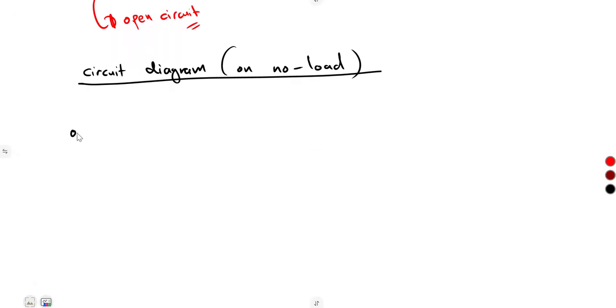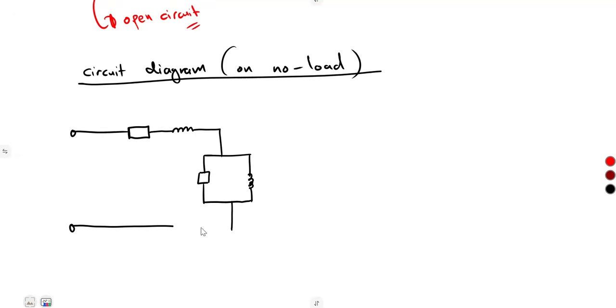So this is what you're going to have on the primary side. We have our resistor and reactance, but we're not going to dwell much on that for now. It is going to be our N5, so we just need the basics. Do not even worry, guys. What you're doing under transformers for your level is just the basics.